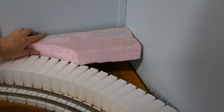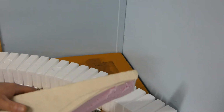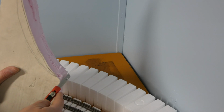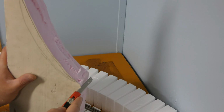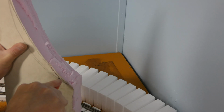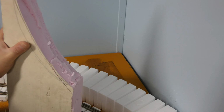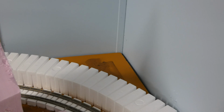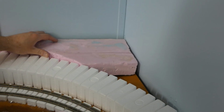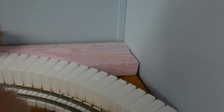See how that fits. And I gotta do a little bit more. I'm gonna do over here. Over here on this edge is where we're getting our issue. I like the razor blade, a sharp razor blade, because it gives you a nice smooth cut there most of the time. Okay, and that fits just fine there.